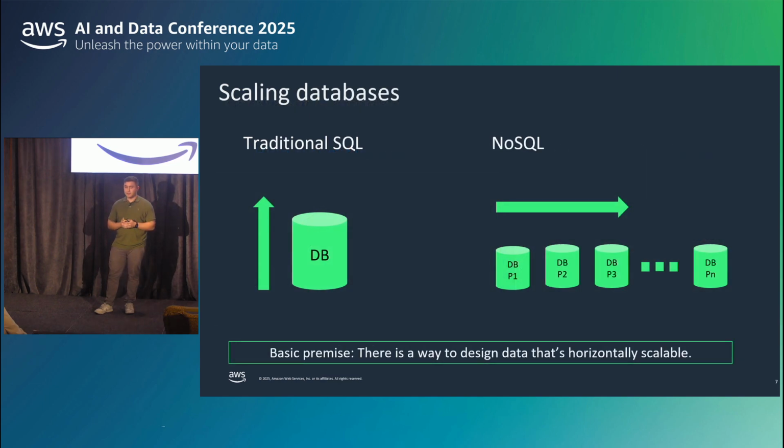And so how do they do that? Well, it's the basic premise of scaling horizontally, right? You need to design data in a way that you can scale horizontally and not vertically. Again, it's the laws of physics. Vertical scaling can only go so far. If you design a data model that can go horizontally, that's where you get that equal and consistent performance.